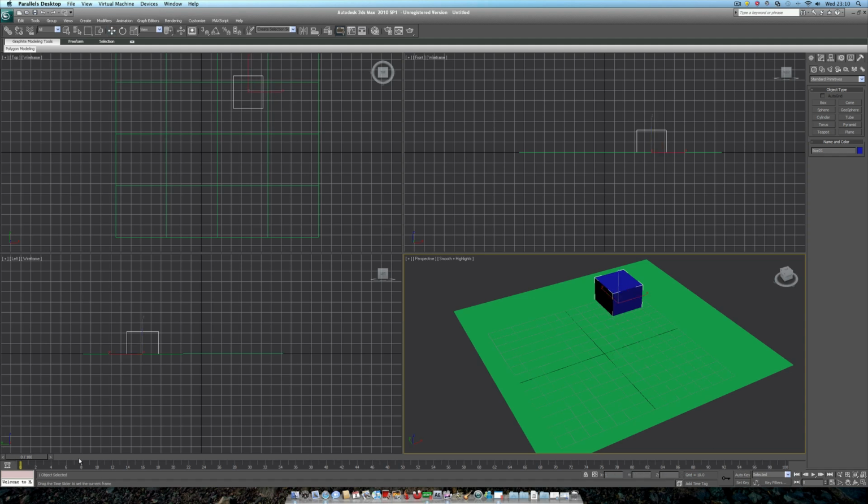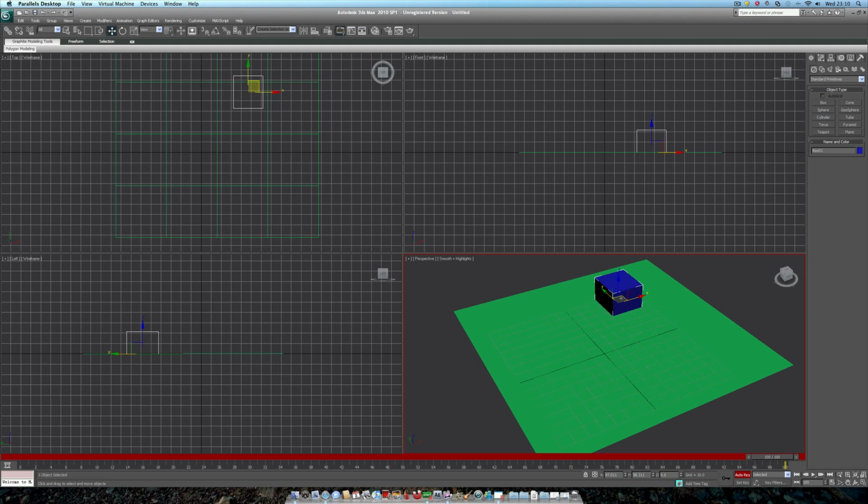So if you just grab our scrub bar here and set it at whatever frame we want our animation to end. In this case, it'll be frame 100. So we'll just click the auto key button here and drag the box to the final point in our animation. Now, you'll notice when we click auto key, the frame around your windows turns red, indicating auto key mode is now enabled. So if we head back to the beginning, as I've done, and play our animation, you'll see that the box is now animated and will move towards its final position.